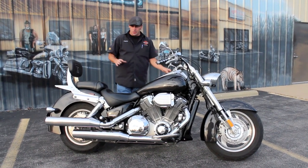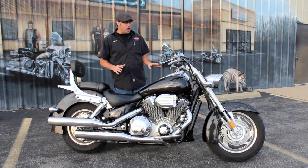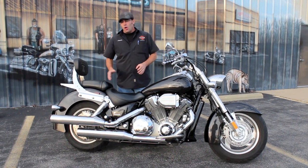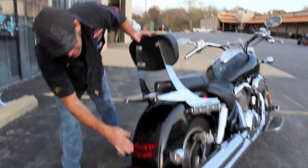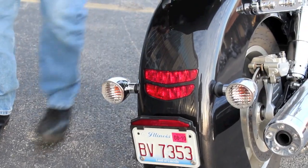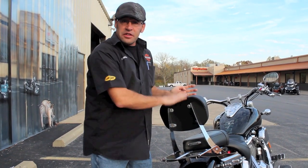The N stands for Neo Retro. That's what I love about these bikes — I love the way the fenders are contoured and they go to match the angle of the wheels, front and rear. On the rear, one of the things I really like about it is the way that the tail light is actually frenched into the back fender. You can see that right there — it lights up. Really nice design, clean lines. It makes you think that you've got that custom feel for a stock bike price.